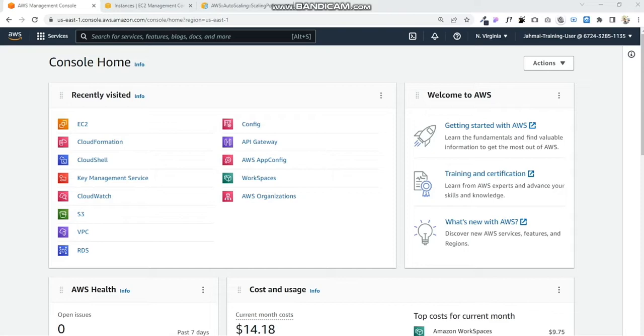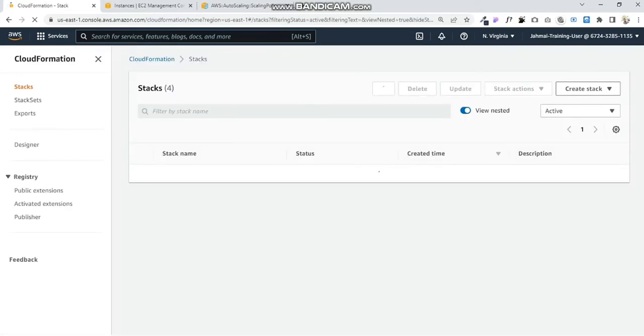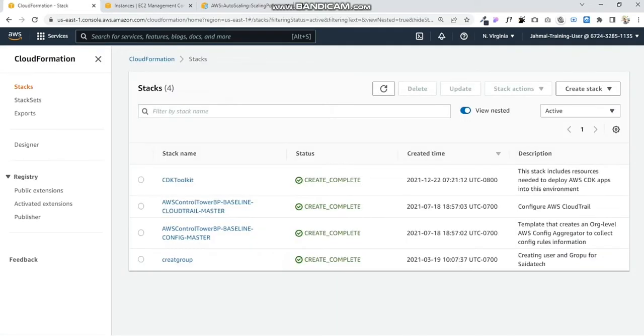This is the AWS Console, and as you can see, we have CloudFormation right in here. And what does CloudFormation do? It's just a way of automating your resource creation. Instead of you doing it manually, you automate it with code. Majorly they are written either in JSON format or YAML format.